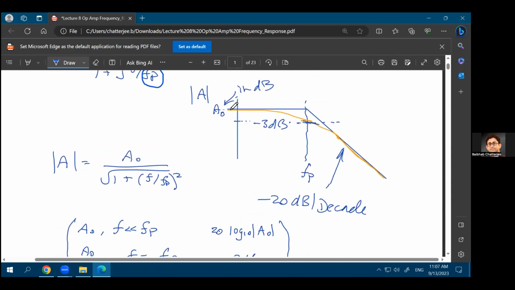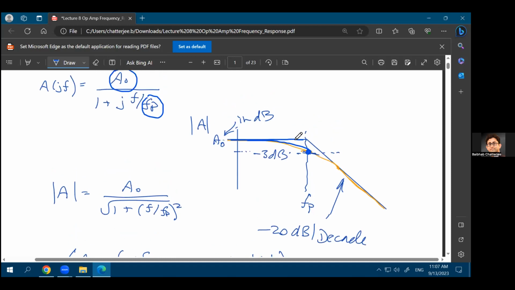For a first order low pass filter, you have this gain of A0 at low frequencies. Of course, the gain will start dropping a bit and you have your minus 3 dB point at the pole frequency. But to simplify things, it is assumed that your gain will be A0 up to the pole frequency, and then it will drop with a slope of minus 20 dB per decade. So that slope is minus 20 dB per decade. Even though the actual curve will look something like the yellow curve, for simplification you can assume it looks somewhat like the blue curve, with this much error around the pole.